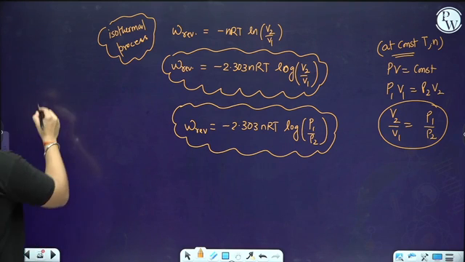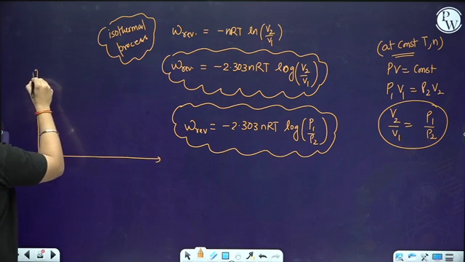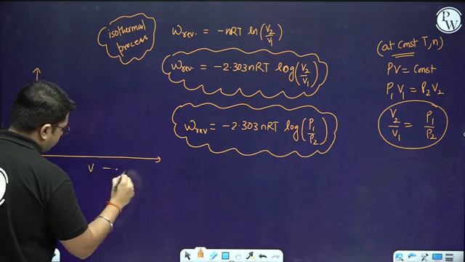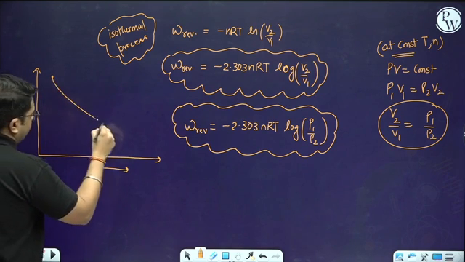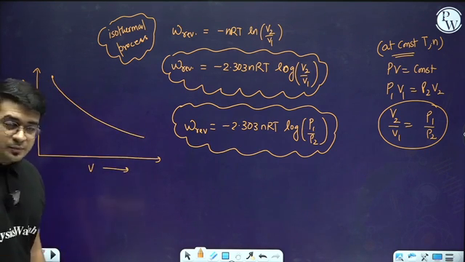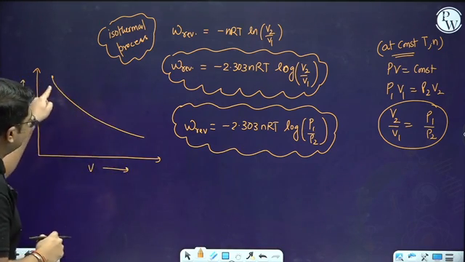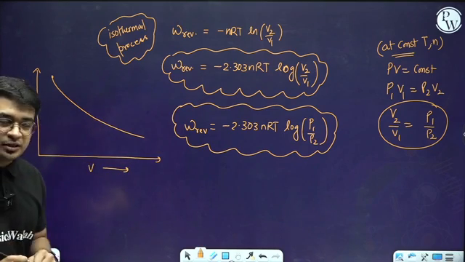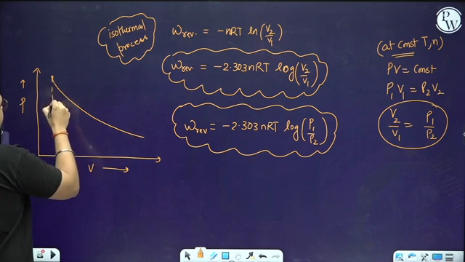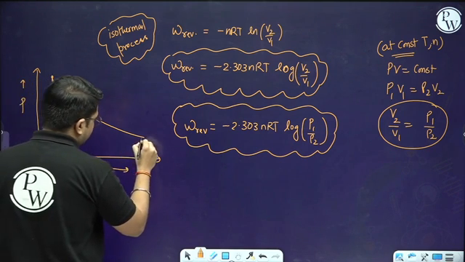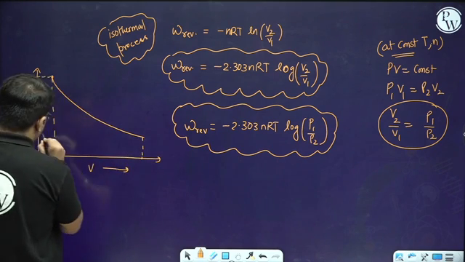So let's say we are talking about the process of expansion, which is P versus V in this case. Process of expansion means the starting point is this and the end point is like this. Now in this particular scenario, if I'm talking about the reversible work done, at every time the pressure is slightly decreasing. So let's say it starts from this part, and it actually ends at this particular part. Now in this case the pressure was this.